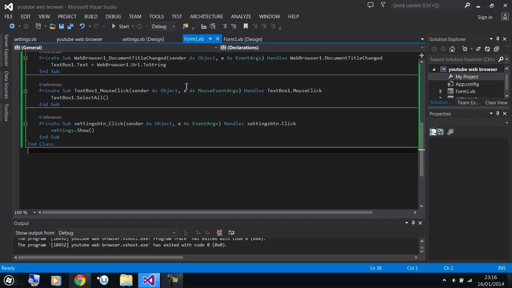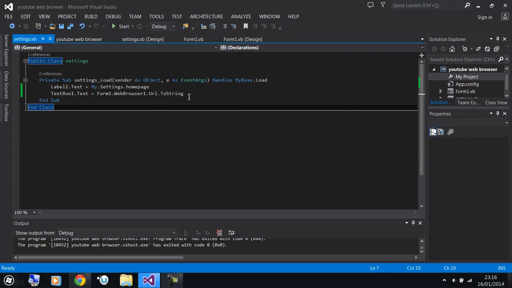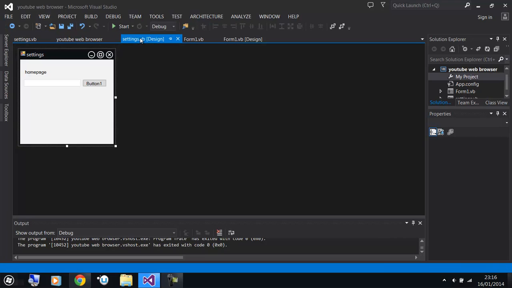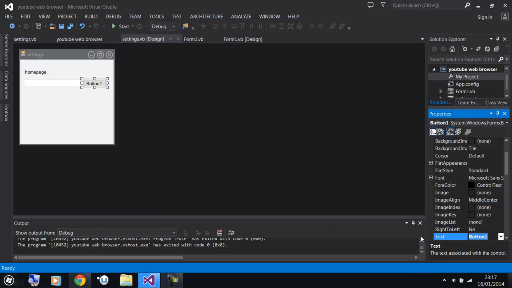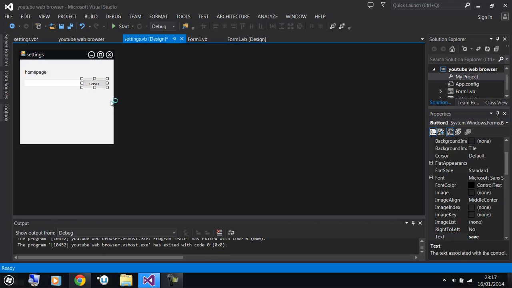So what we'll do is we'll sort out the settings first, which will be in the settings design. We'll change this to save. So when we click save, it will save the new home page.